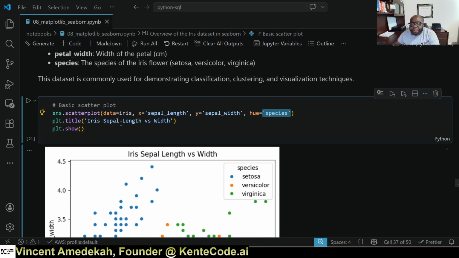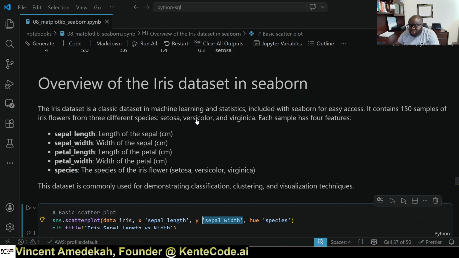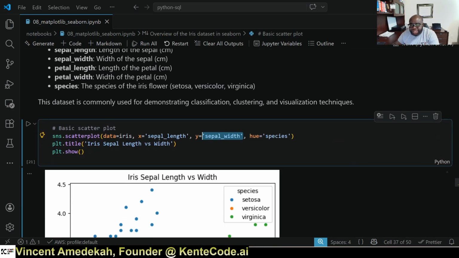So when we plot this scatter plot, we say data for scatter plot equals the iris data frame. This is very important. Then we specify the column that we are using from the data frame. These columns are in the data frame. Okay, those are the columns. When it's a data frame, you can specify the data frame columns directly. As long as you give the data like this, you specify the data frame column that you're going to use for the x and y axis, and the hue is the species.